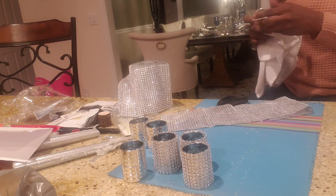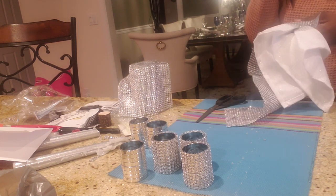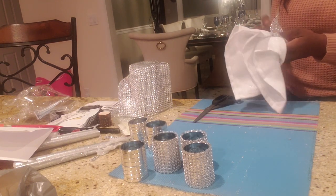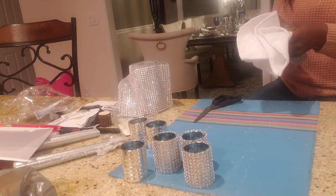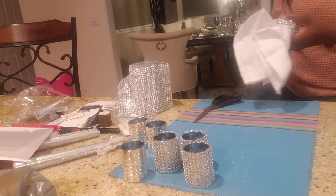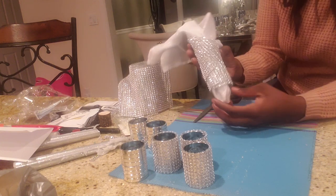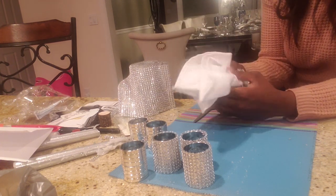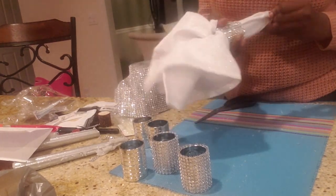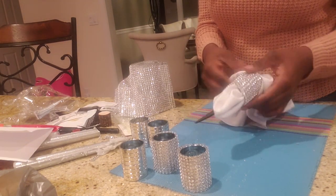This is, remember, the two napkin rings from the dollar store that I glued together, and I took the wrap and just wrapped it around it. The end piece of the wrap, I just stuck it inside, and I play with it until I find a look that I'm satisfied and happy with, and this is how it looks. It's very beautiful. And this is the other original napkin ring with the napkin inside of it. Isn't that gorgeous? This is so beautiful.